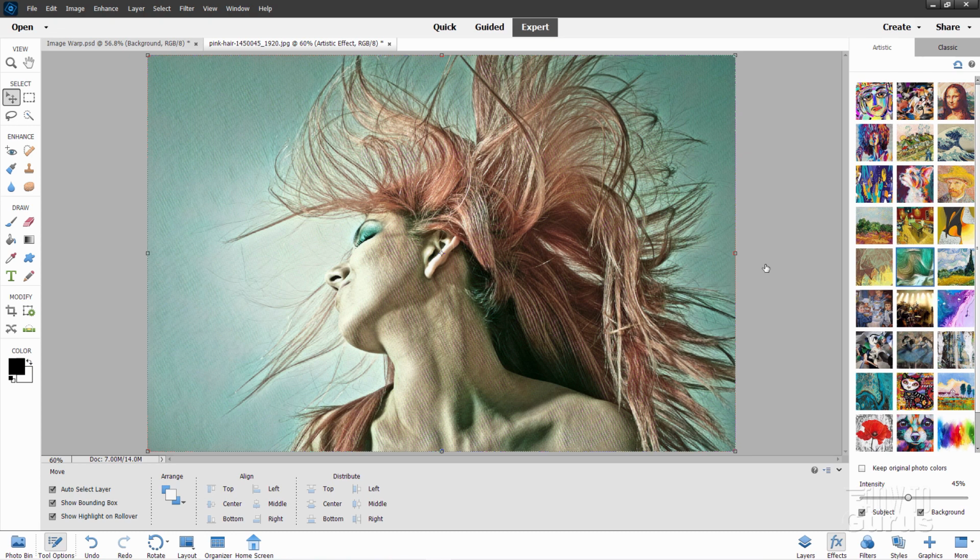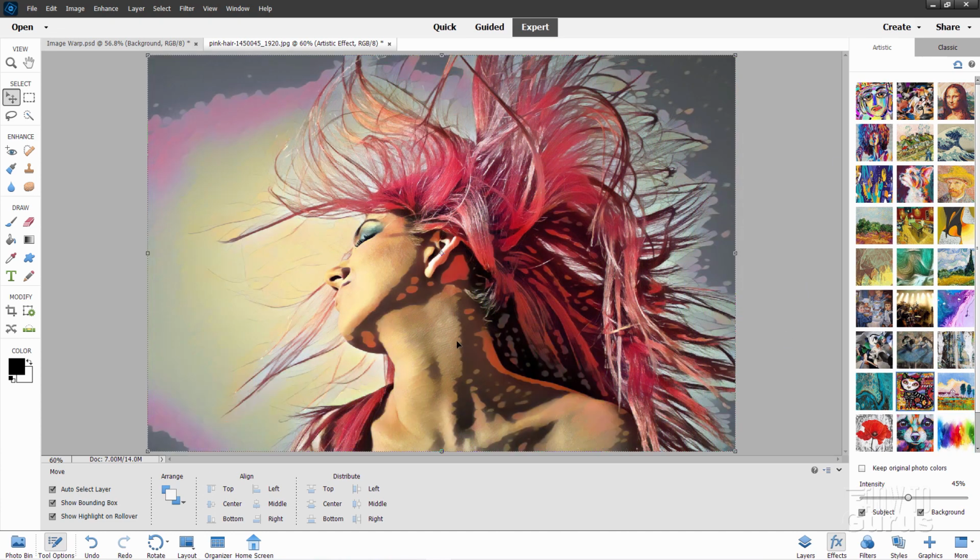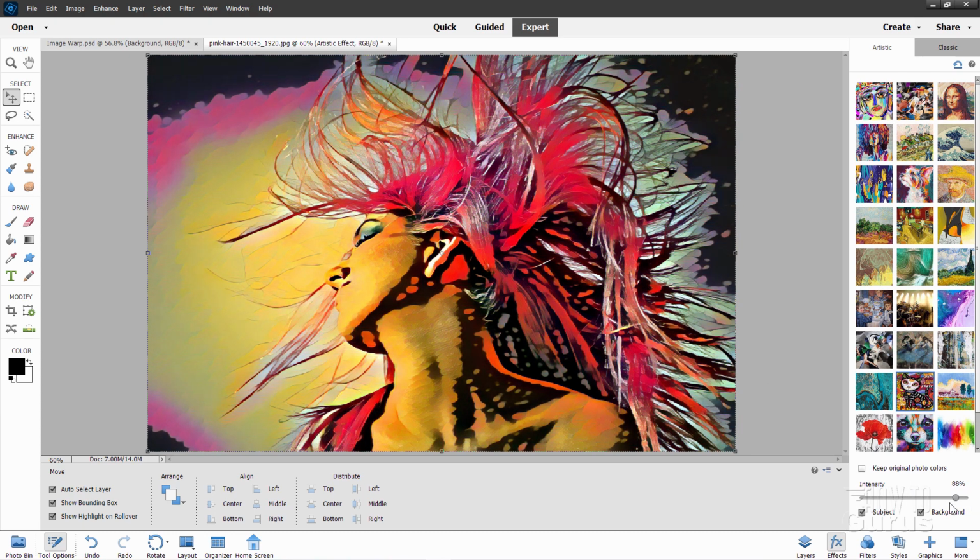Some of these are a little less than interesting. Some of these are, I think, really exciting. It depends, again, upon the image. I think the ones that are more artistic looking over here will be giving you the better effect over on your image on the left-hand side. I actually kind of like that one quite a bit. Let's go clear to the top on that. There we go. Pretty wild. Back off just a bit and right there. That's pretty fun. So there you go. That's the new artistic effects.